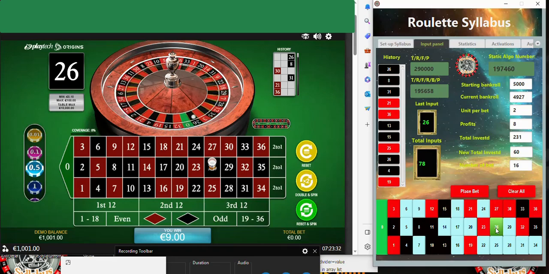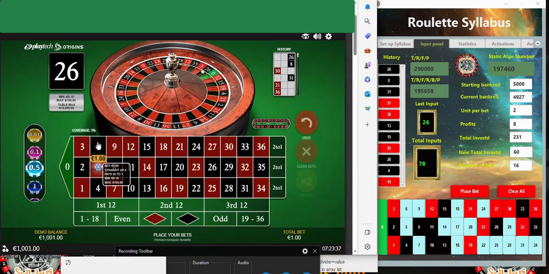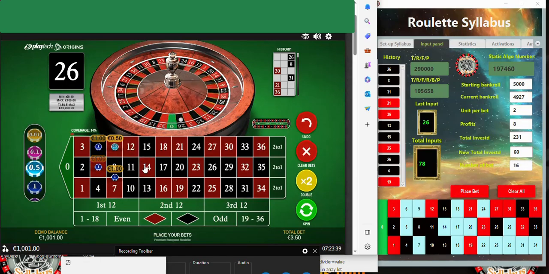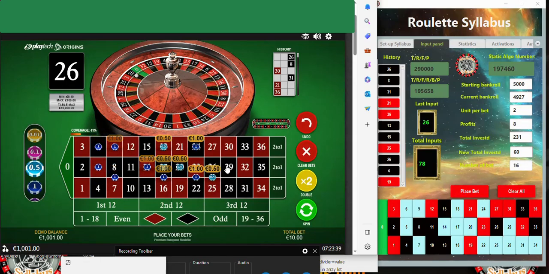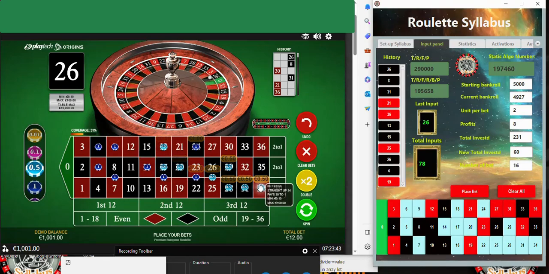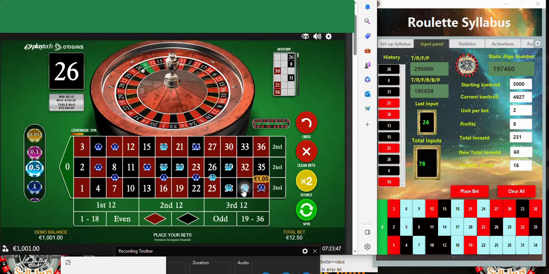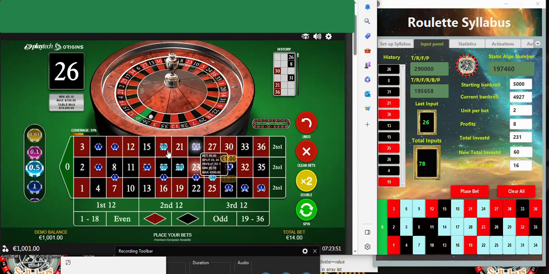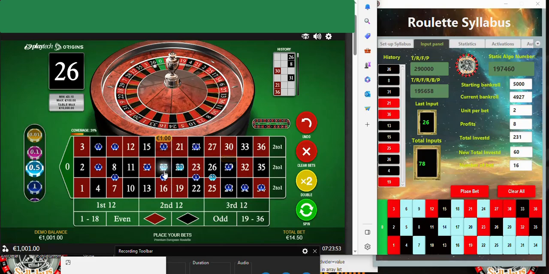Now it's placing 2 units on the software, and that is the maximum bet so far. We have only placed a bet of $2 per number, even though the software is betting with $1. It has placed a maximum bet of 2, which is very, very important. This is not necessary, so I'm not going to place that. We don't have this one, so that is not there. It is number 25, which is our betting number.